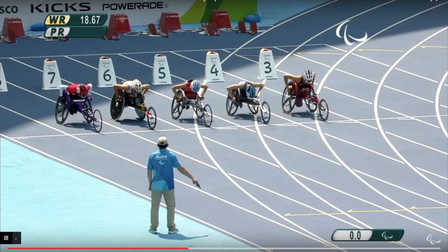So let's do a quick equipment check here. We've got one athlete, Marieke, with full disc wheels, and all the other 4 athletes are on the 4-spoke, or quad spoke, wheels. You can't quite tell from here, but 4 of the athletes are wearing hard gloves, and the athlete in lane 8 is wearing a harness soft glove. They're all in kneeling position, which is what we tend to see now for the very top ones. They're just about to start.